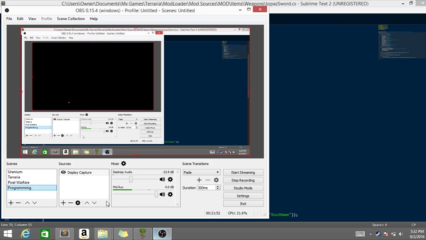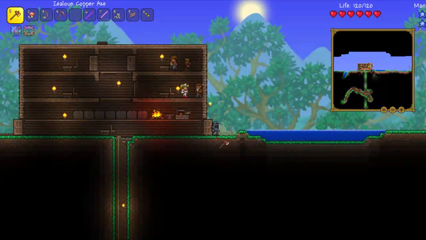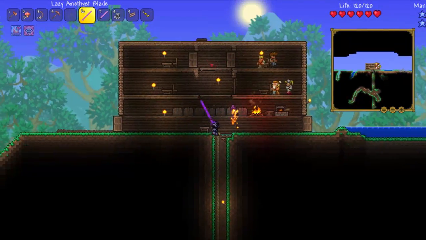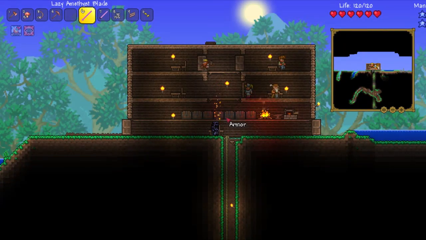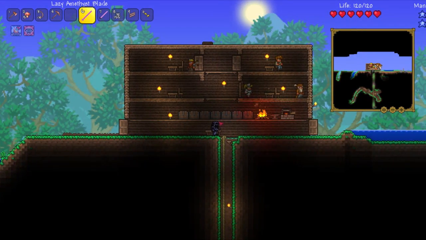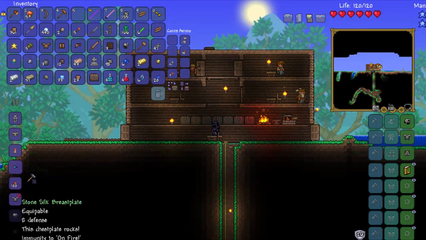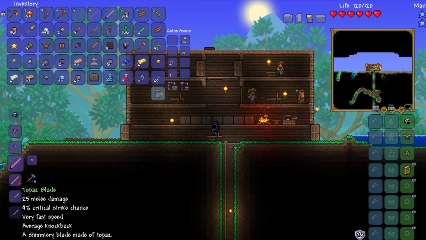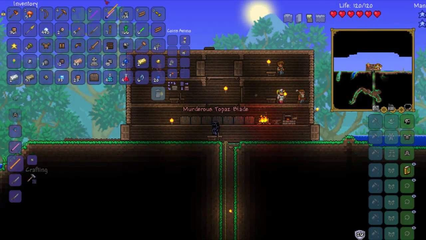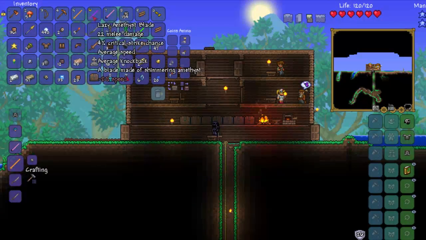Back when I was 13, let's go to Terraria real quick. Alright, so this is the old one. Let's get out. Let's go over here real quick. Why'd I just jump up there? Silly me. Alright. Topaz Blade. Oh yeah, looks like that pink blade. I'll show you that guys in a second. That's something I worked on just for fun.